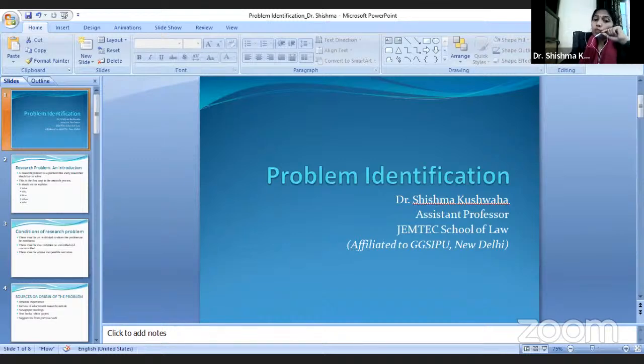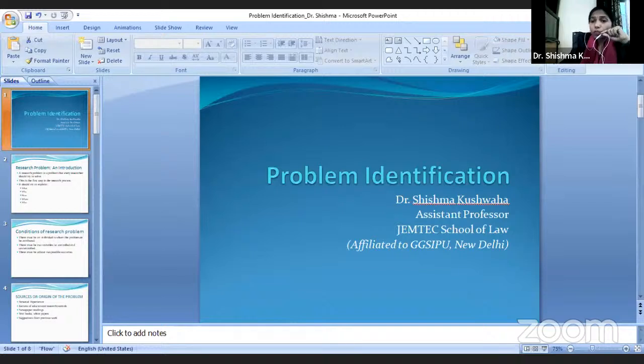Then there are newspaper readings. In the newspaper we have various articles that have been published. Also in the newspaper we identify that this is a problem in society and we must find some solution for this problem. So for that we could have a research to find out the solution to the problem which we found through newspaper readings.